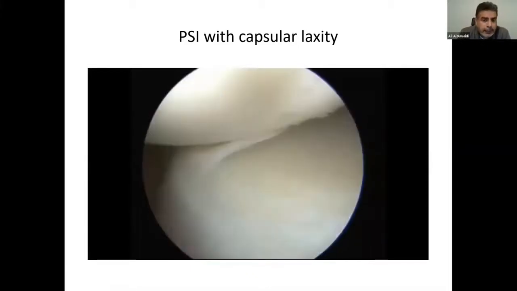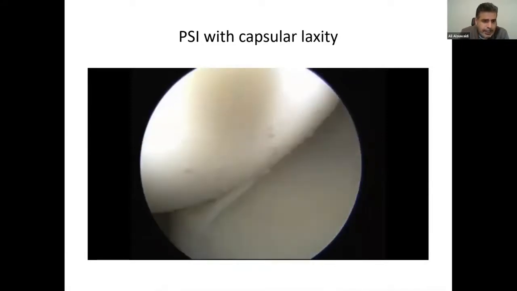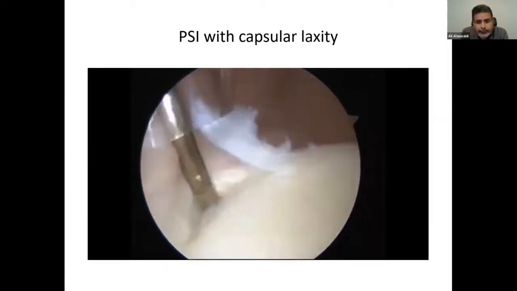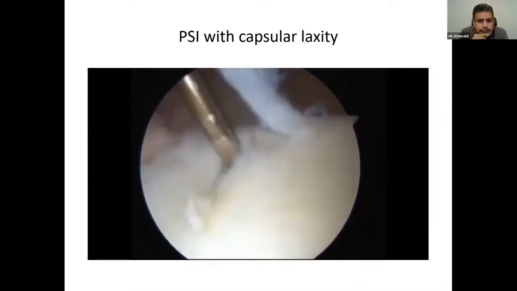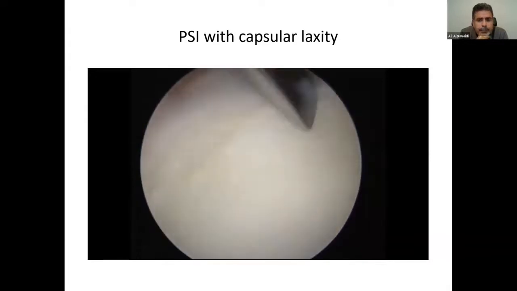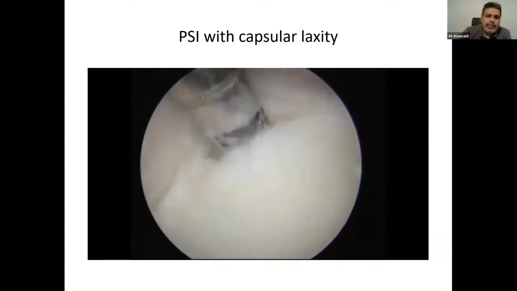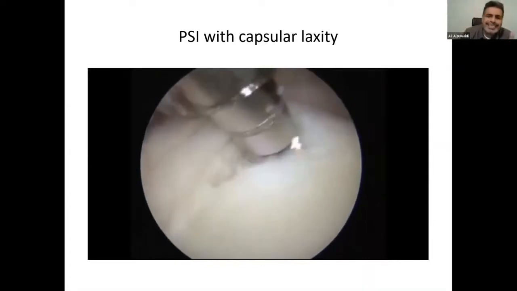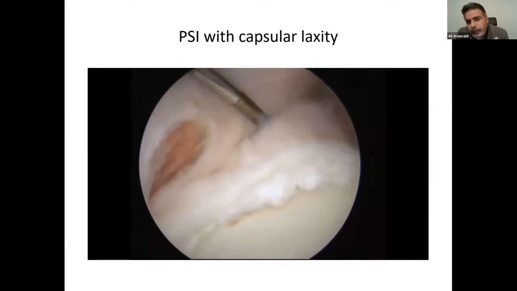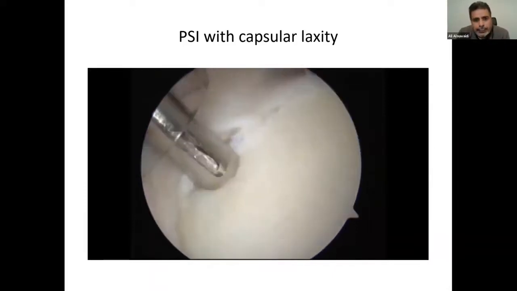This is posterior viewing, and look at the capsule. I mean, the laxity in that capsule, as you see it, he has capsular laxity. Again I shift and go from anterosuperior, and I come on top of it. I use that. Now, some people say they can do it through an anterior portal. They approach the preparation of the posterior labrum from an interval type of portal. I found what I do is more suitable for me, and this is the way I do it.